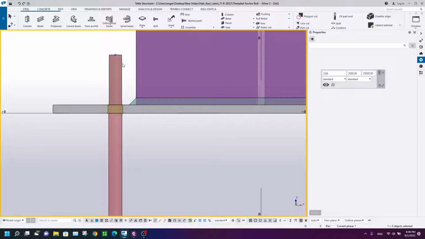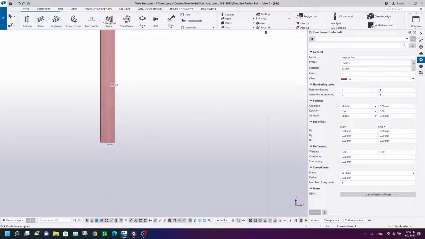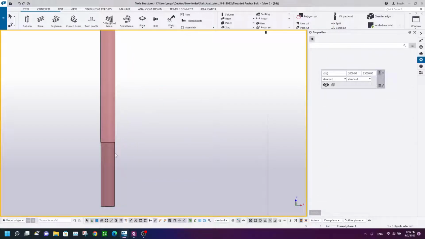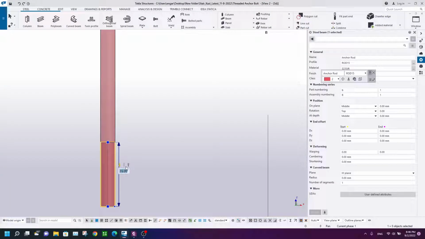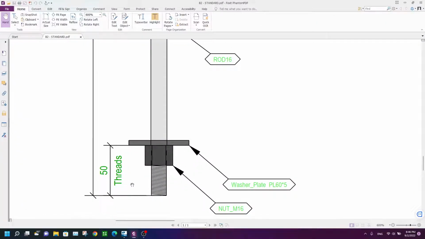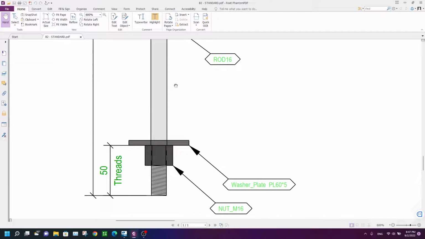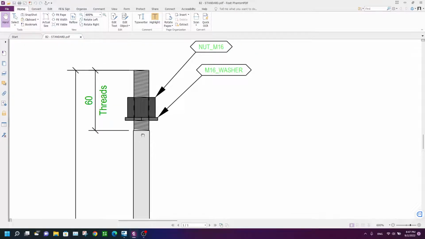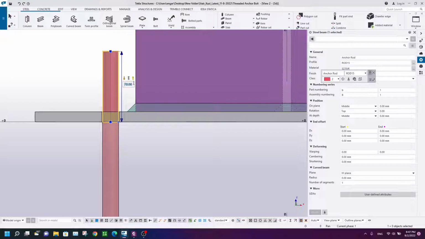I will copy this one for the other partially threaded part at the bottom. Here we go. I think it's 20. This is not, oh sorry, it is 50. Yes, we can reduce it. And the other one is 16. We can reduce it from the top to 16.